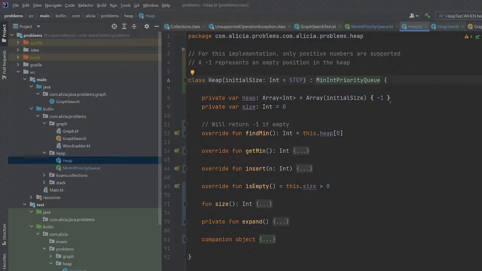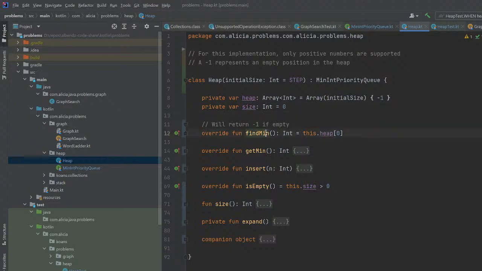In this case, I'm initializing everything to -1, but you can't have any negative integers. You always have to have positive integers, otherwise it's going to mess something up. So -1 indicates that something's empty. Not a big deal. You could probably still use this implementation to have negative integers as well. The idea is you allocate an array, and that's the memory allocated for the heap. And you have to keep track of how many items are in there. So you have the size of the heap, the number of elements in the array that's been allocated, and that's where it's kept.